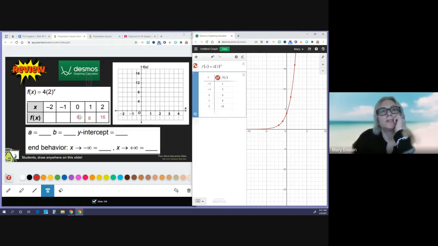So I did these ones correct, right? When x is 0, I get 4. When x is 1, I get 8. When x is 2, I get 16. Like I said, the negative ones take a little bit more work when you work them out, but if you do them by hand the other way, you should get 1 and 2. So we'll finish filling in our table using the table from Desmos.